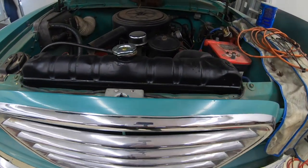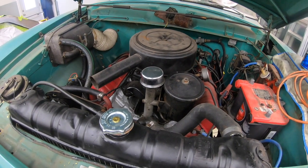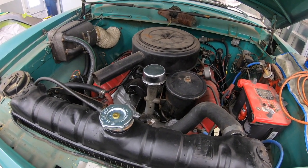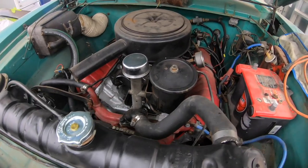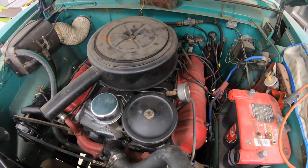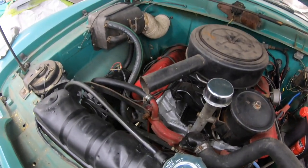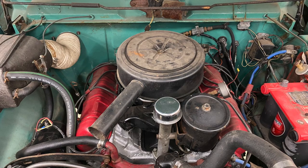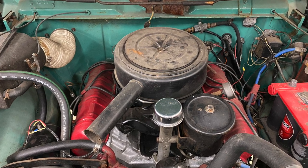Since we're right at the front here, Gary mentioned that this truck has the larger 289 V8 engine — he said it originally came with a 259 and he ended up swapping it out, probably for a little more power. Pretty nice under the hood, and he's done a lot of detailing. Could use a cleanup but I'm sure he'll do that when he gets to it in the spring.